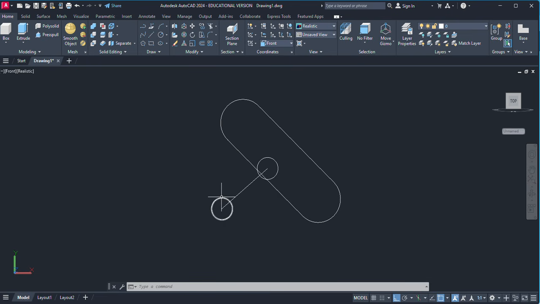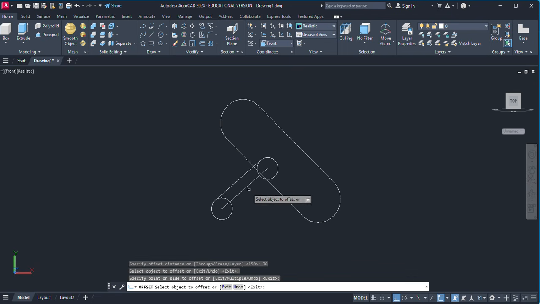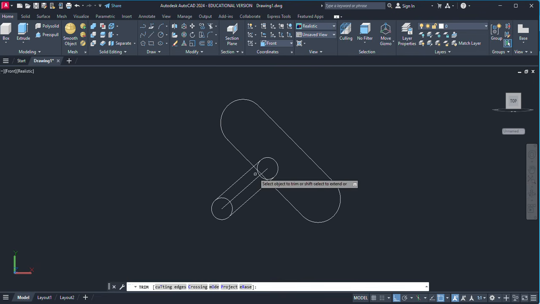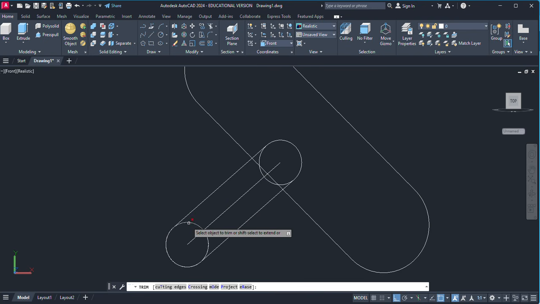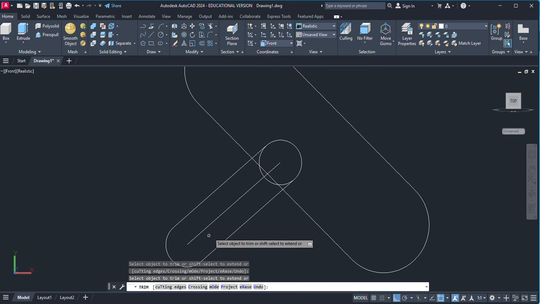We know this circle radius is 70, so offset command, 70, this line this side, this line this side. Okay, done. Now trim unwanted portions of the sketch.